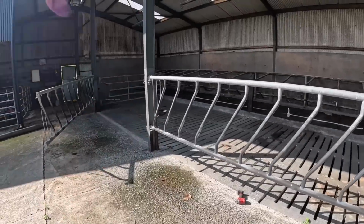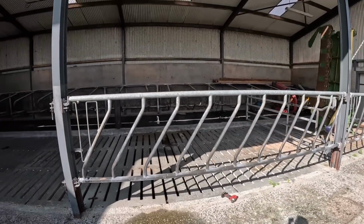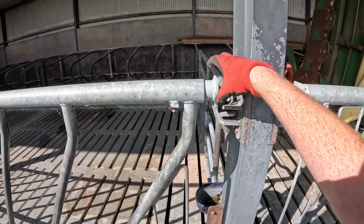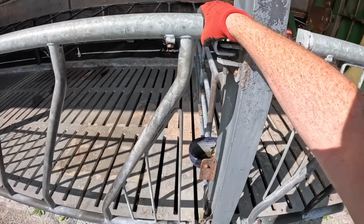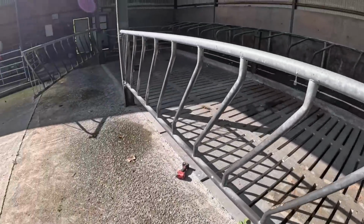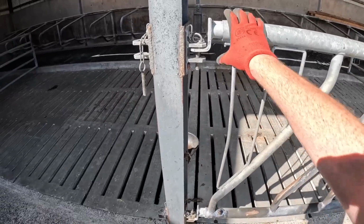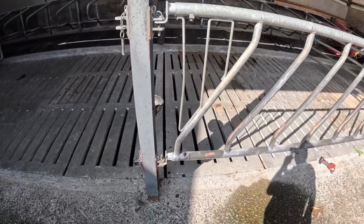Now these barriers open on both sides, which is extremely handy. If you are putting barriers on a new shed or an old shed, try to lay them so that you can open them both sides. You can also adjust these buys here on this one, so whatever way you want to sit. But I need to tighten these bolts here because if I don't and take it off, it's going to completely fall off on this side here. It's going to pull out and fall off. So make sure that it's tight, make sure all pins are in, which that one's not, and tighten them up.